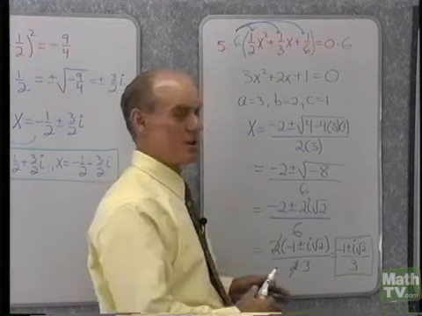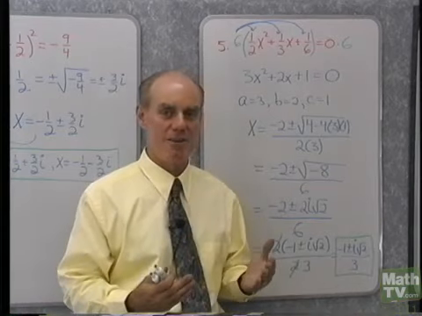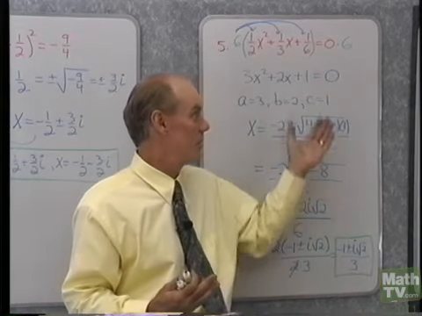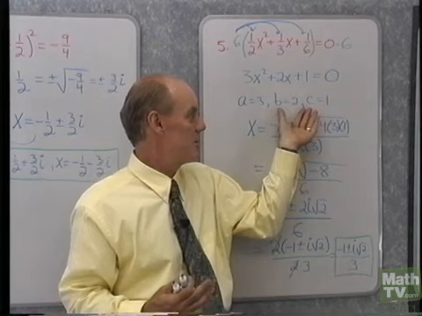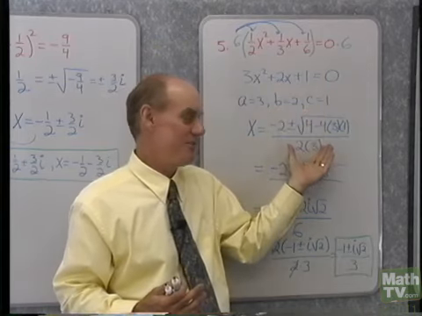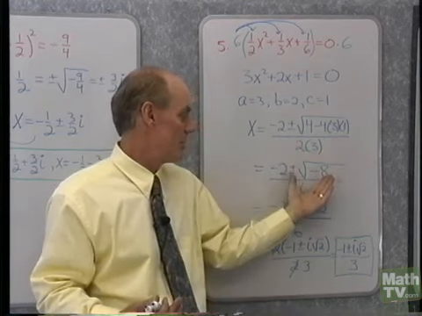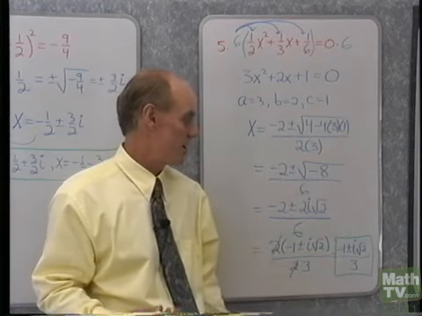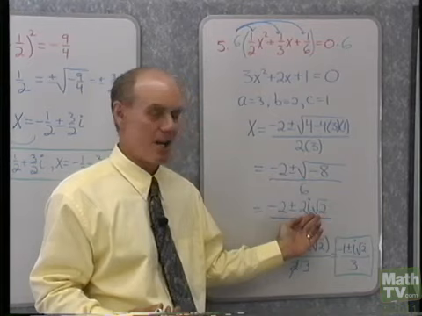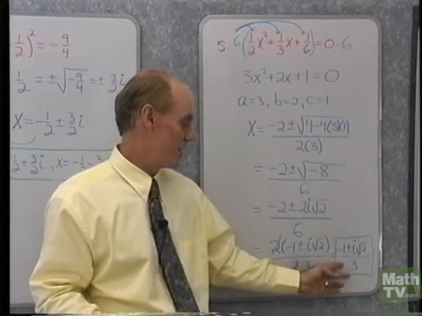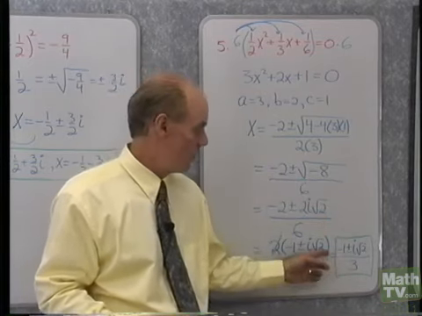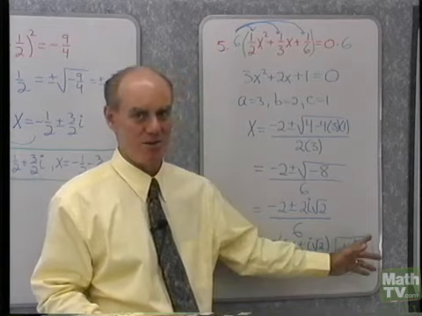This was the quickest method of solving this equation because it's not factorable. So I had to use the quadratic formula, and it's really very simple once you identify a, b, and c. If you've got that formula memorized, which I hope you do by this time, then substituting the numbers in, the rest is really just arithmetic. It's a little more complicated now because I have these complex numbers that I'm working with. But in any case, there's my two solutions, one when I use the addition sign and one when I use the subtraction sign.